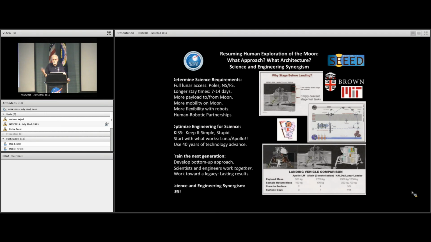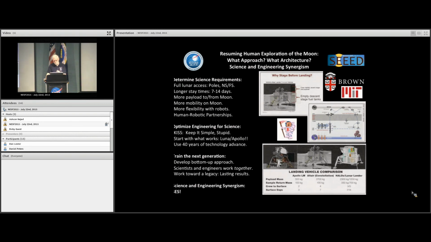Okay, so they looked at things like fuel cell technology, they looked at carbon composites, and actually went in and figured out what they could do with that architecture given 40 years of technology development. Amazing. But first we sat down and we set the scientific requirements. We said, okay, look, don't tell us what you can do. We want to tell you what we need.